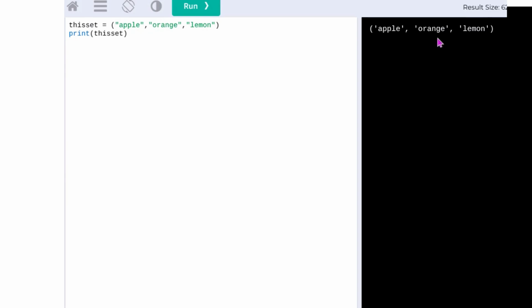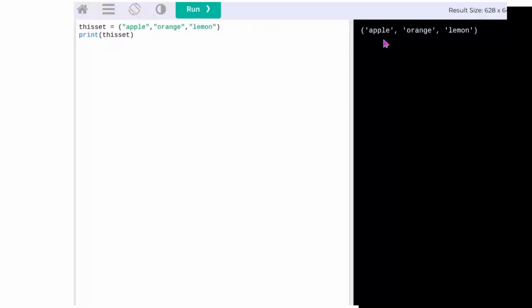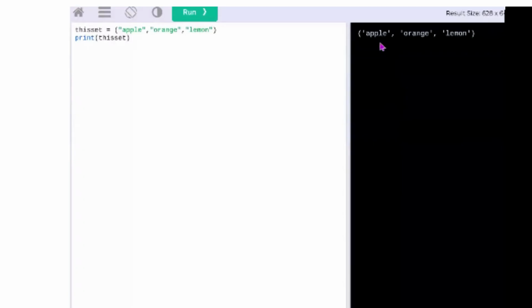As you can see, it comes as apple, orange, and lemon, but the reason why it's not coming in a random order is because we have to change the type of parentheses that are used. Instead, we're going to change it to curly brackets. So after changing the types of brackets, we're going to see if it works. We're going to have to put that on the other side as well because it's red, which means there's a mistake. And now let's see if it works. So it says orange, apple, and lemon. Now we press run again and it will change the order, or it will stay the same either way because it's random. So lemon, orange, and apple.